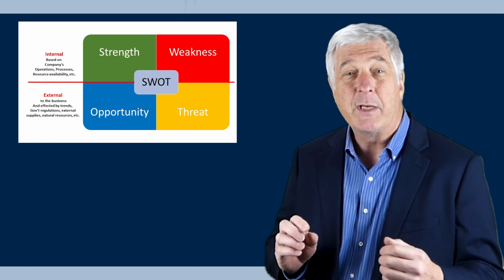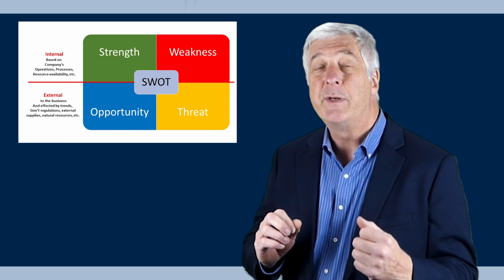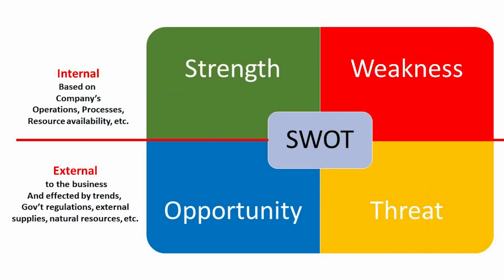The analysis begins by reviewing the external factors in the marketplace that can impact the company's chance of success. These external factors are where a company has little to no control and can include opportunities like megatrends, such as the onset of baby boomers, or also include threats, such as the availability of required supplies, government regulations, or customer preferences. These opportunities and threats can even include what your competitors are doing.